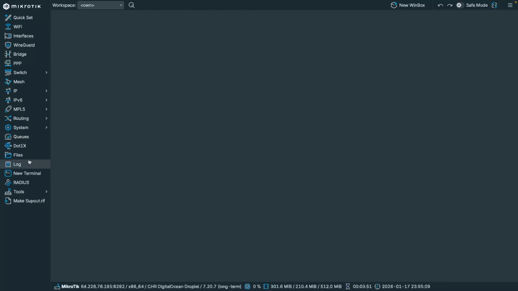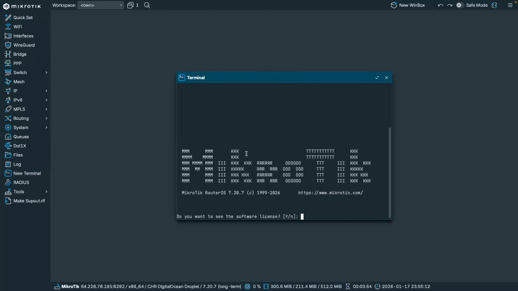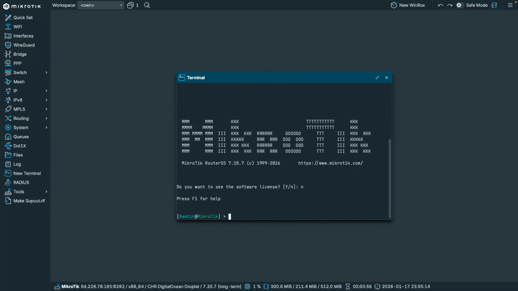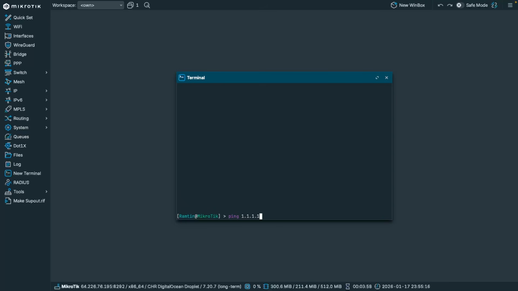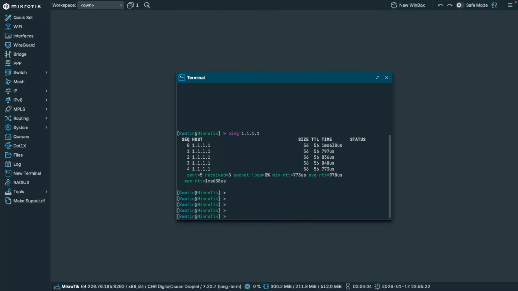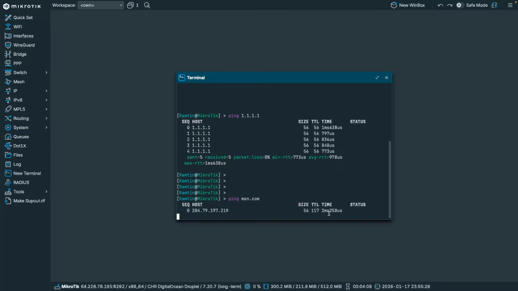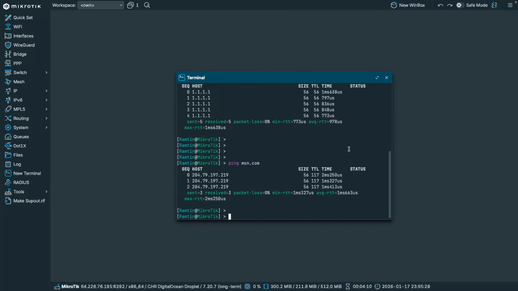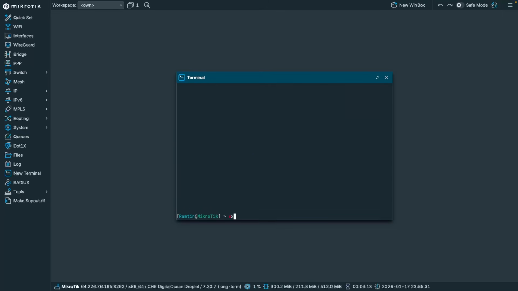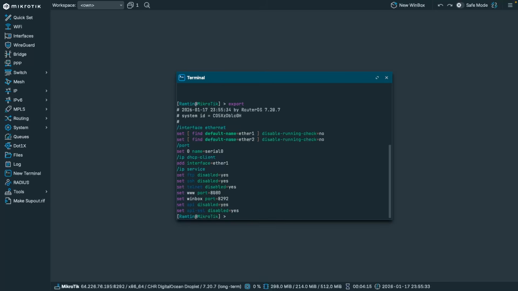So let's test a few things. You can see here in the MikroTik terminal, I can ping the Cloudflare DNS address with about 1 millisecond, and let's test a domain, ping msn.com for example, and you can see I have internet access. Let's enter the export command to see the default configuration.